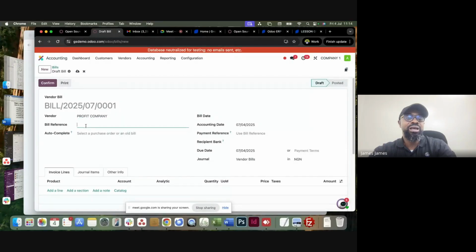Now, what next? I can decide to do the bill reference. In this case, you can put in the vendor's invoice number, all right? That will be tracked as a source document for this bill, because what you're doing here is manual. In a good ERP system, accounts don't do any entry.